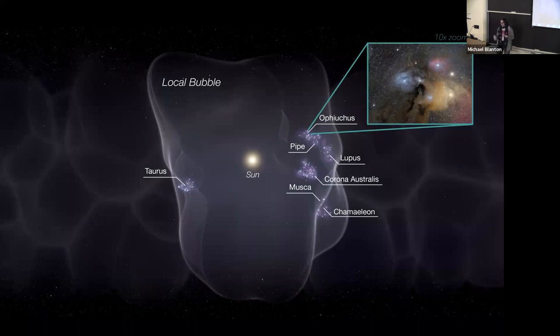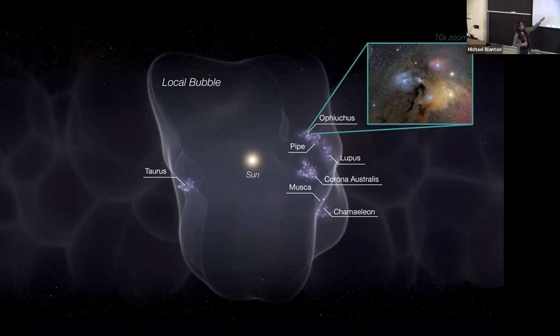So as someone who studies the interstellar medium and star formation, one of the huge challenges in understanding how stars form in galaxies like the Milky Way is that it involves a huge range of scales, like eight orders of magnitude in scale, in the sense that things that happen on much larger scales in galaxies can trickle down to effects on processes that happen on very small scales. One example of that is that the chain of events I'm going to talk about today have actually affected the formation of things like protoplanetary disks and young star-forming regions on scales that are orders of magnitude smaller than the scales I'm talking about.